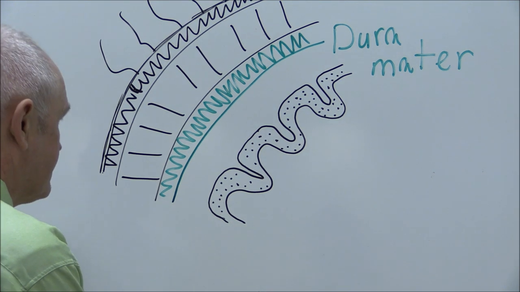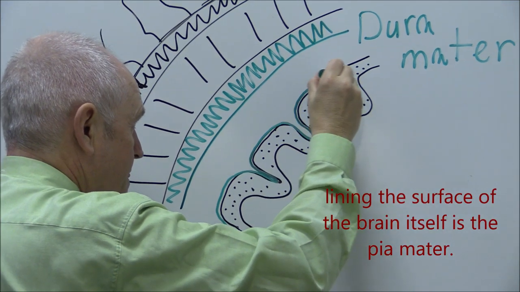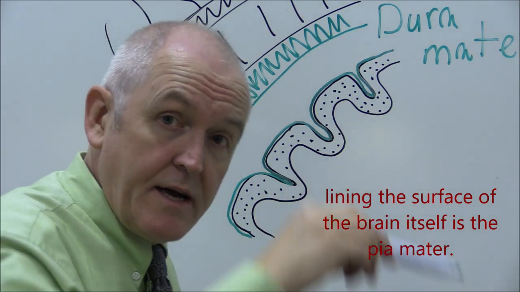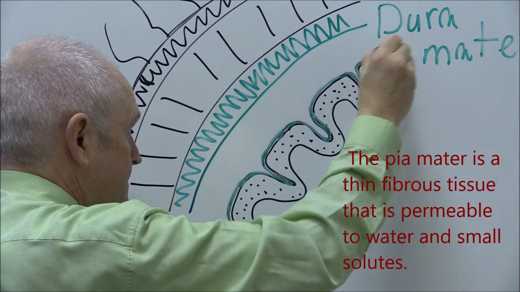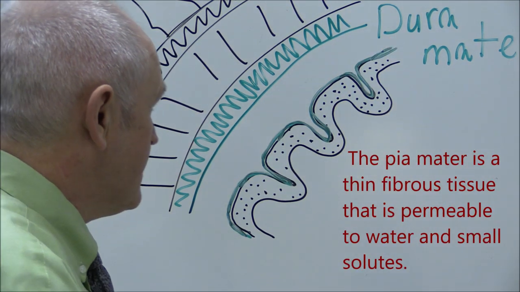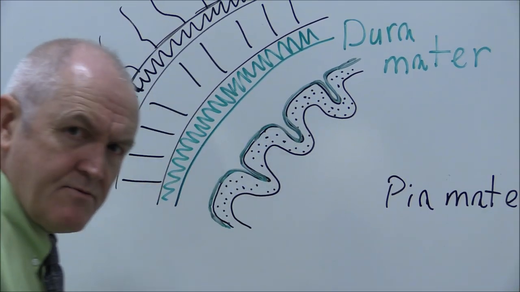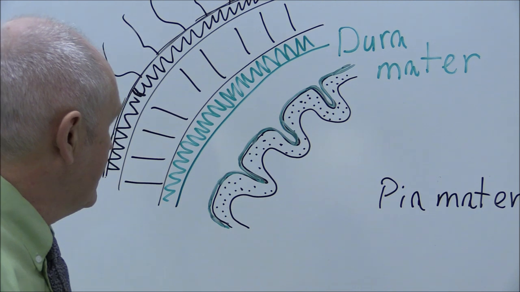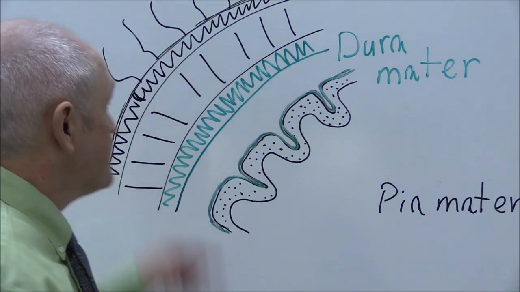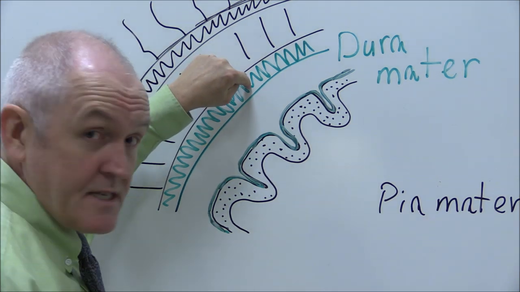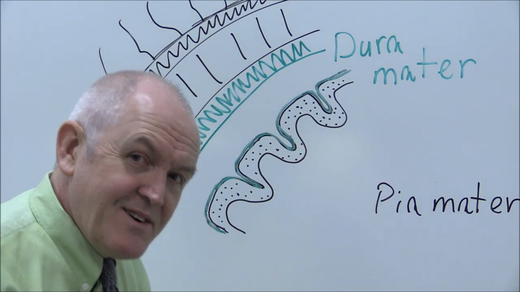So round about the top, lining the surface of the cerebral cortex and going down the sulci and up the gyri, there's a thin layer lining the surface, but it's still important. That thin layer on the surface is the pia mater. So the pia mater is the thin layer immediately lining the surface of the brain. So so far we've got the hair, skin, subcutaneous tissues, bones of the skull, dura mater, and the pia mater lining the surface of the cerebral cortex.